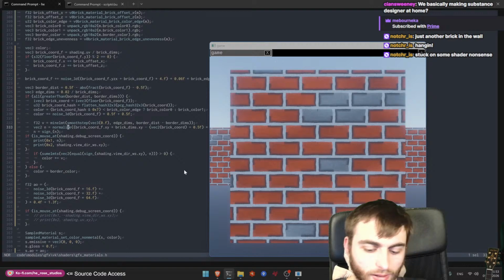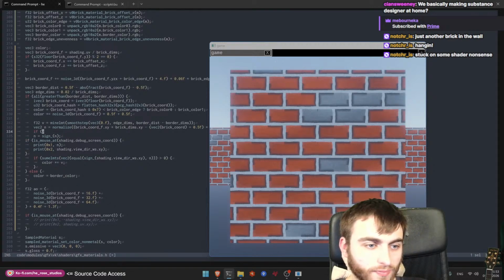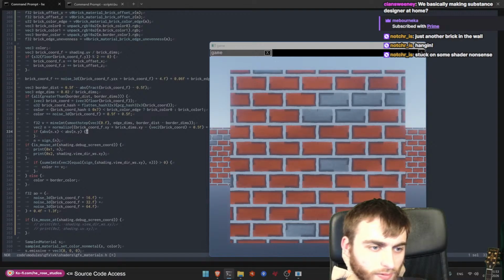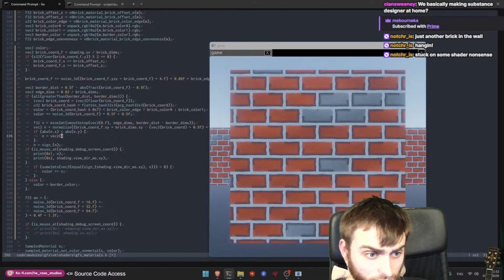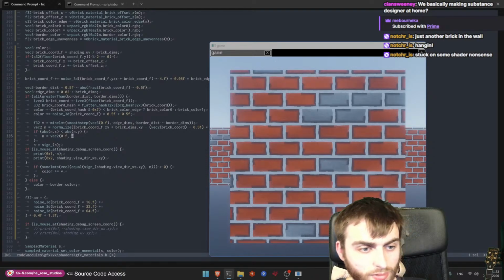Yeah, we had that if statement, if abs n.x. But maybe we didn't have the multiply in as we do now. Let's try that. Then we're basically saying n equals vec2 0, sine. We just do this, right?